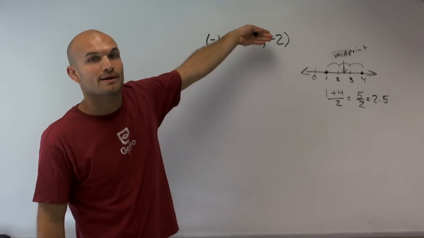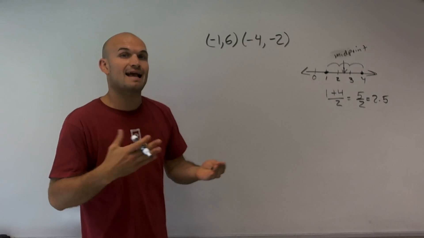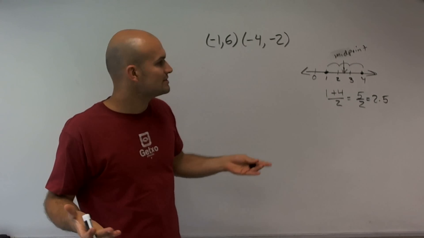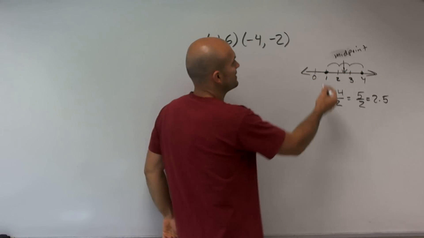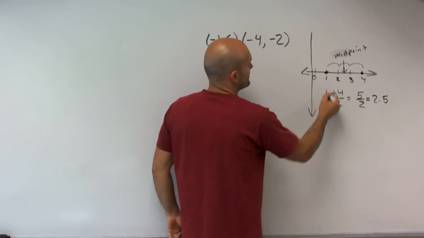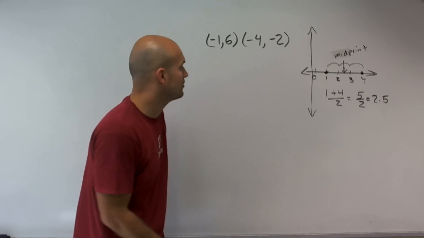Well, now I have coordinate points. And remember, a coordinate point is going to be on a coordinate plane, meaning you're going to have an x value and a y value. So what we're going to do is we're going to have to find the midpoint of the x value and then also we're going to have to find the midpoint of the y values. And doing that together, we'll find the midpoint of our coordinate points.